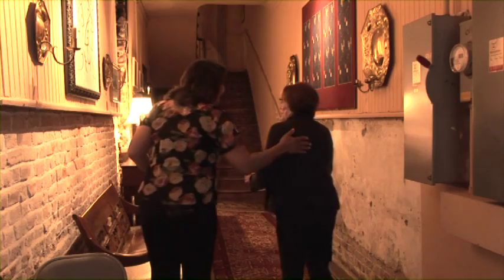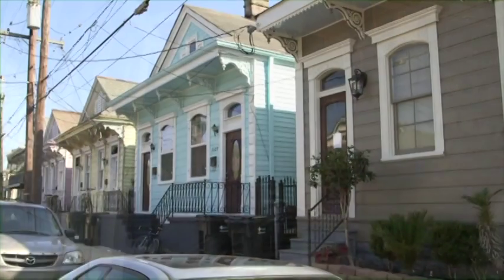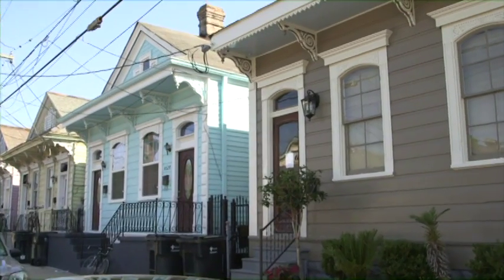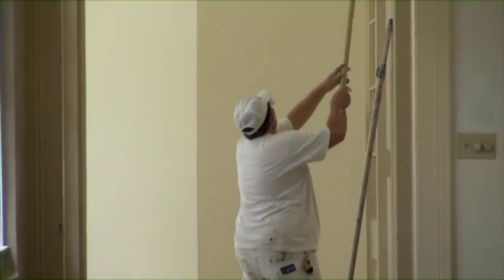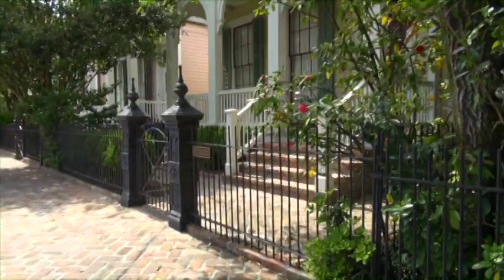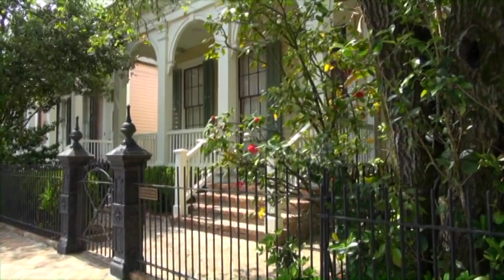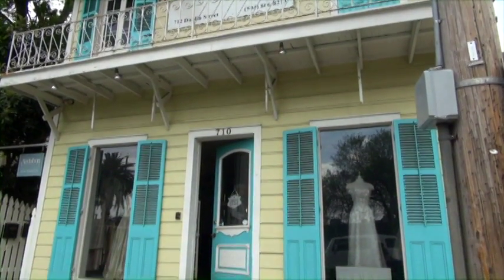And with people looking for property, with the need for housing stock, it's necessary to preserve most of these properties. It's a process of working with a very talented cast of people to create something fantastic. The mom and pop businesses, I think, definitely benefit from the initiatives of the Preservation Resource Center.